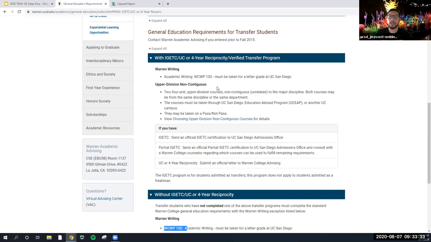It'll look nicer, it'll make it easier for you, and you can really focus on the coursework that you actually need to complete. If you have more questions around that, just go ahead and send us a message through the Virtual Advising Center, and we can follow up with you a little bit more with what the other details would be.